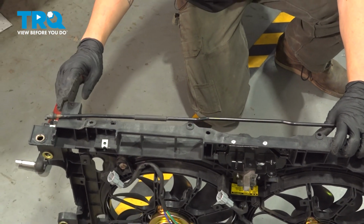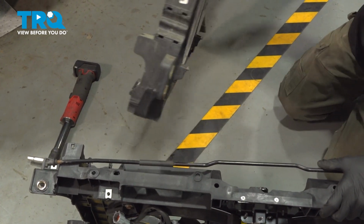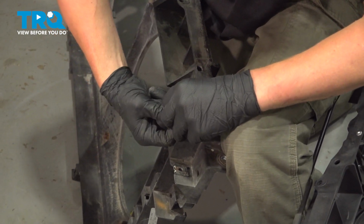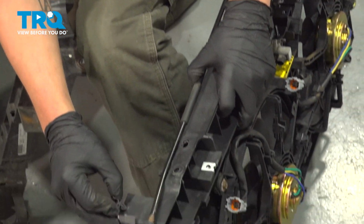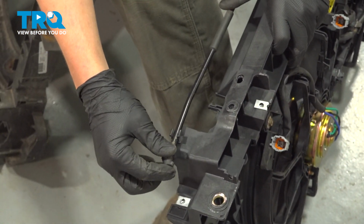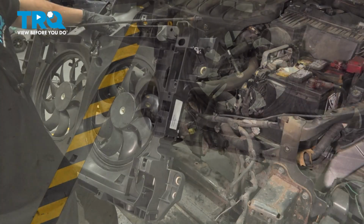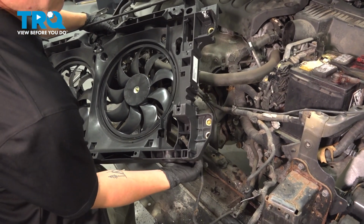And the last thing you're going to move over is the hood prop retainer from the old assembly. It's a little pinch clip on bottom. Pinch it and pull up, and then install it into the new one. Make sure you switch over your lower radiator support bushings. Put your ambient temp sensor back through the hole.